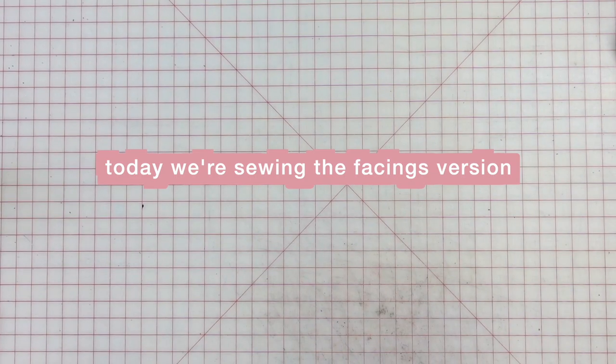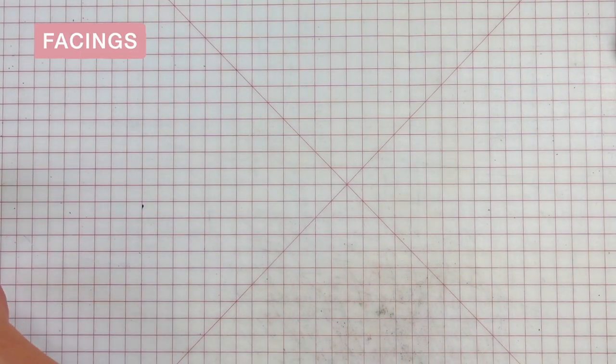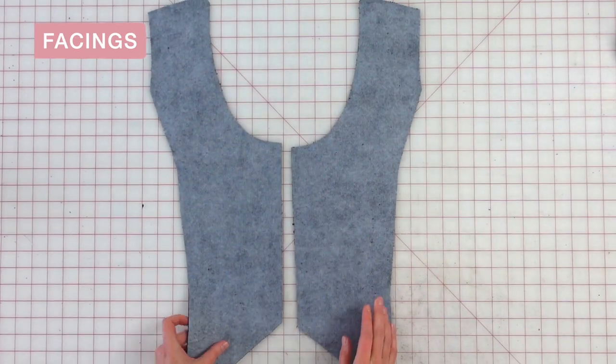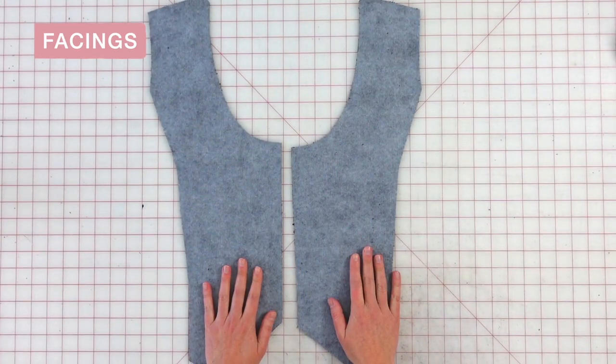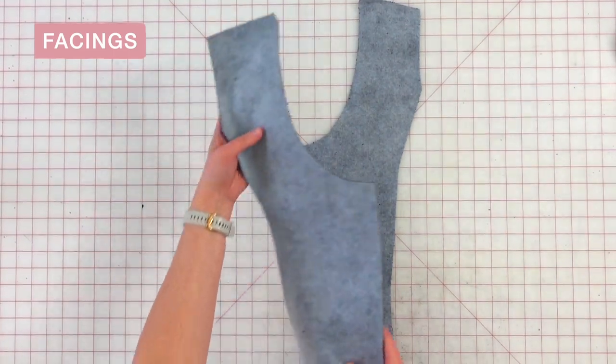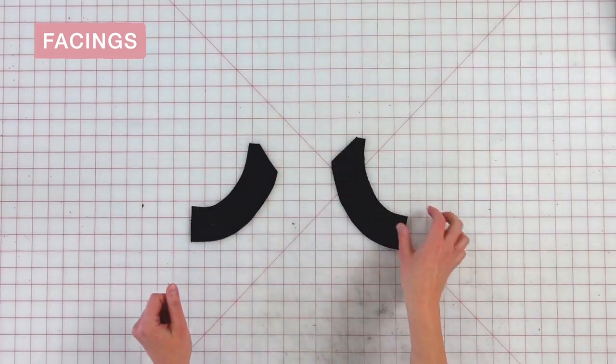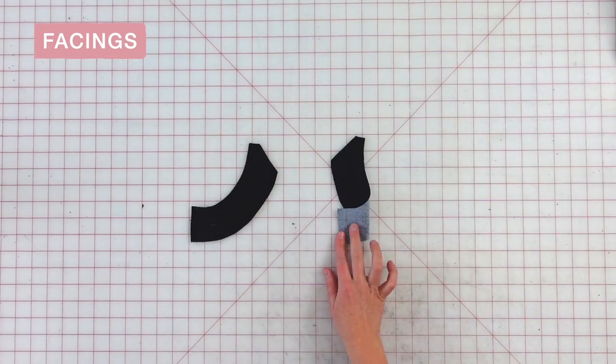But today we're going to be sewing the facings version, which also has a lining, but the pattern pieces are a little bit different. So for the facings, we have two center front bodice pieces again. We've just duplicated the center front bodice piece, except this one is interfaced. So that's the right side of fabric there, and the interfacing is adhered to the wrong side of fabric. We'll have two front armhole facings. Again, these have been interfaced on the wrong side.